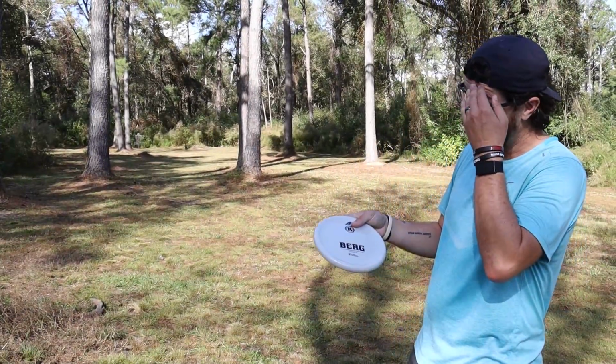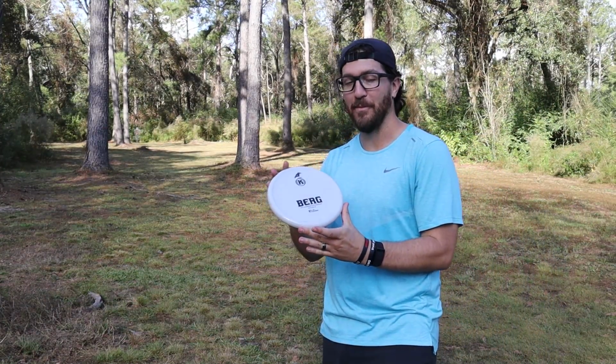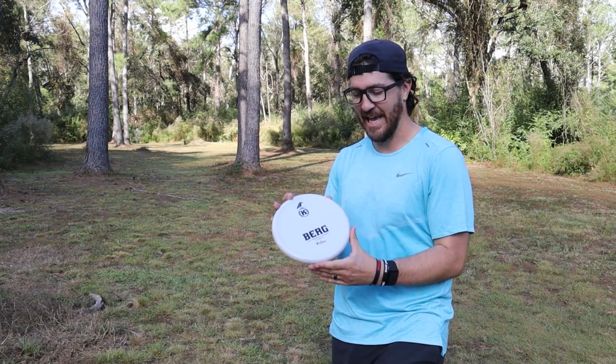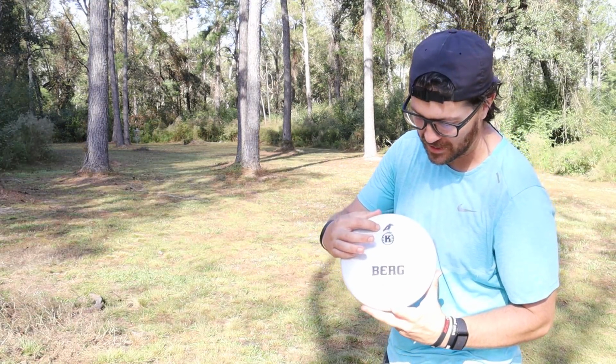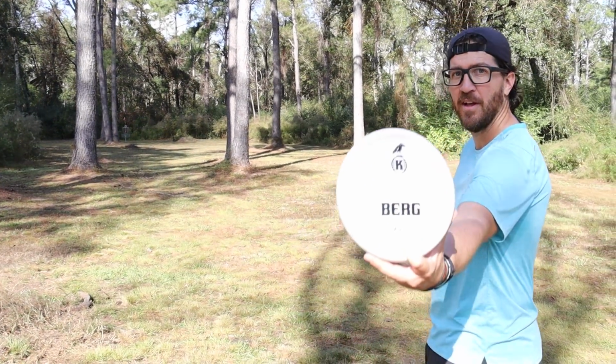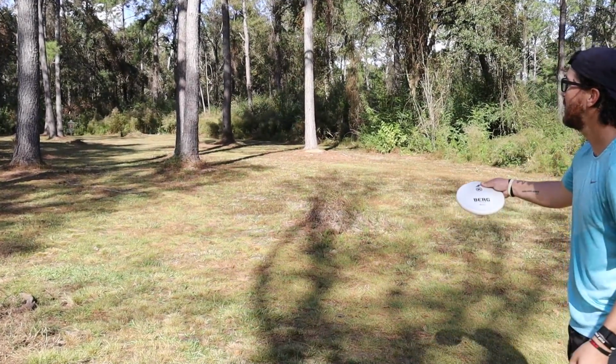Eric, what is it? This is the disc that I actually heard I should be throwing more than any other disc, and it was the Castaplast Berg. Super unique. Shout out to my buddy Utah Joe. Give me a little bird berg on there. We'll see how it works on this approach.